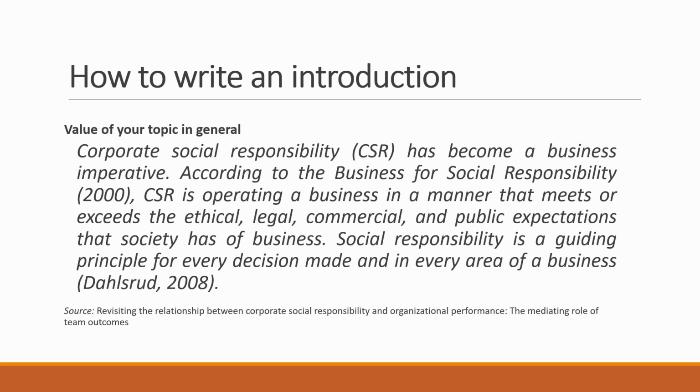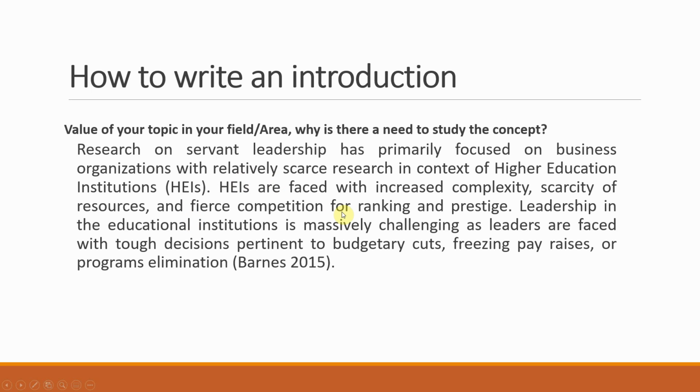And obviously, if you are focused on a particular setting, then you write about that particular area. For example, research on servant leadership has primarily focused on business organizations, with relatively little research in the context of higher education institutions. Higher education institutions are faced with increased complexity. Now, here the authors are describing why this particular concept is important in this particular area. And here is the reference for the paper.